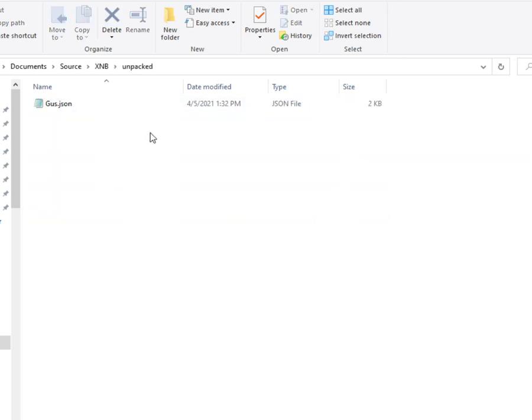Now I look at my unpacked folder, and now you see this gus.json. So I'm going to stop there and open this in Notepad, and you will see what's inside.